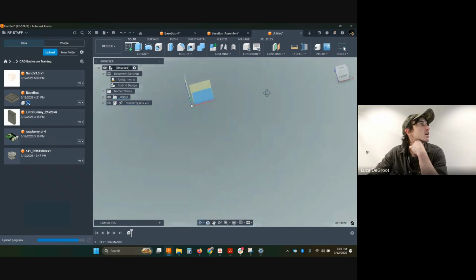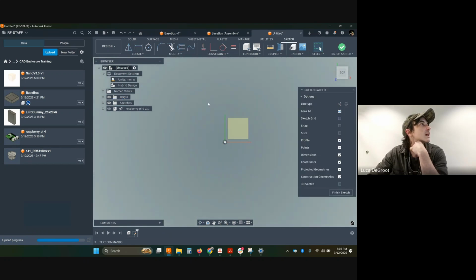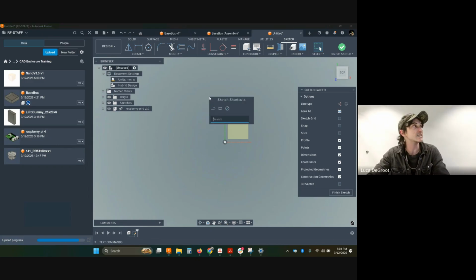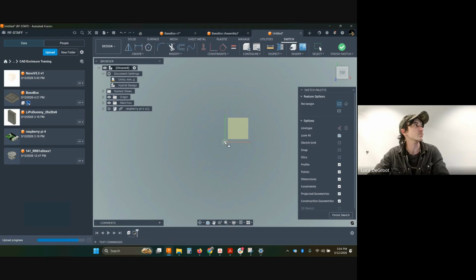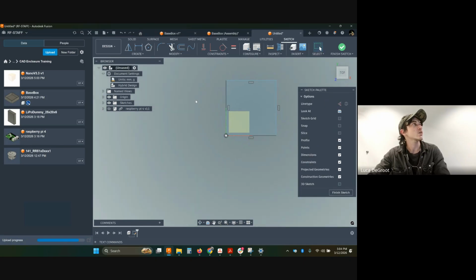So we're going to start sketching on the top view. I'm going to sketch a rectangle because our box is going to be a rectangle. S is the sketch shortcut. I think it's actually for pretty much everything, just like the search menu. I can just type in rectangle, and there are corner rectangles or center rectangles. Either one. Sometimes it's useful to start with one of these planes in the middle. So I could do that.